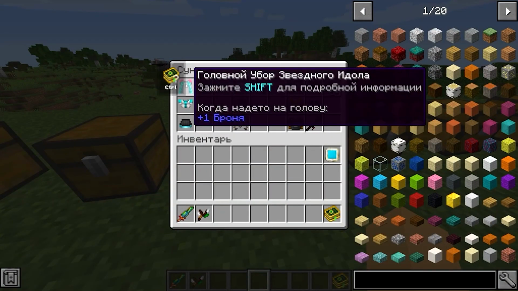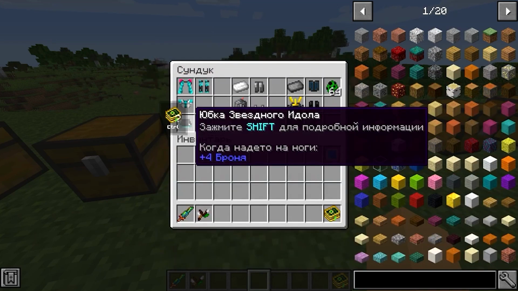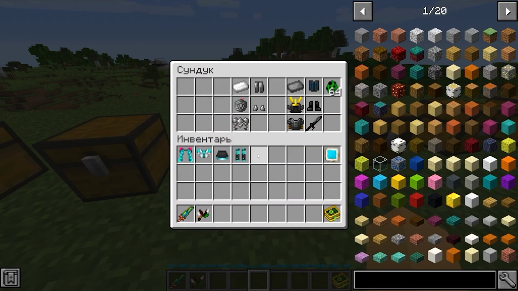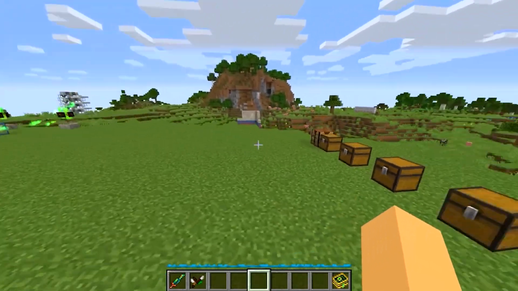The first thing we will consider is the set of the Star Idol. The whole thing is made of an element of armored steel, and also all this is lined with mono fabric with 8 pieces. Naturally, a bib and trousers are also made, and this skirt, and also shoes, by the way. Let's try it on quickly. According to the properties, this armor will be good for saving on mana. That is, when you use some staffs, less mana will be spent.